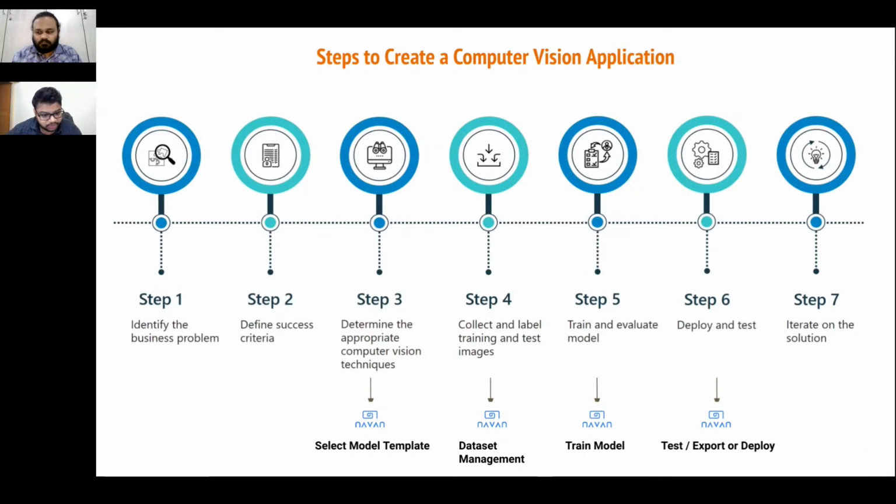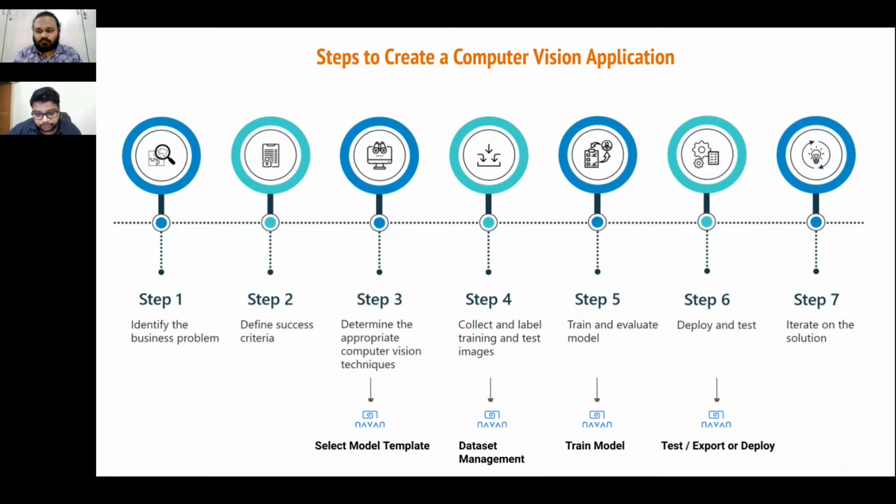Step three is determining the appropriate computer vision model or technique. When I say model here, we are obviously going to talk about a neural network, which creates an AI model, but it can also be referred to as a technique. So which technique in the current era is used for this particular problem? This is a very large topic. If you go to the internet and the developer community, you will see a lot of models available, from basic to high end. Here, Navan AI can give you a best suitable model template, which is easy for you to identify, and you can even try it on your own.